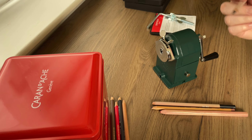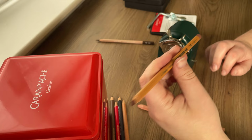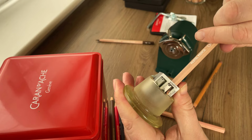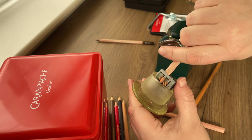So, as far as I'm concerned, this is my perfect match. This is the reason why I bought this pencil sharpener, to get the perfect edges with the pastels. So I'm going to show you with this Faber-Castell, because the other thing with the Caran d'Ache pastel pencils is that it doesn't really cut in the Staedtler very well because it's a hexagon shape rather than a circle, so you have to put it in the fatter sharpener, and again it just doesn't want to cut properly at all.